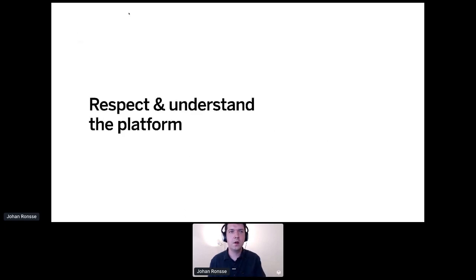So let me move to the next slide, which is related. User interface work is actually quite specific. 90% of times your UI lives on top of someone else's UI. So your web application UI lives in a browser, and then the browser lives in the operating system. So it's not like you have full control over everything. You need to respect and understand the platform that you're working in. You need to understand the conventions, and where you can customize and where you should maybe stay away from customizing.